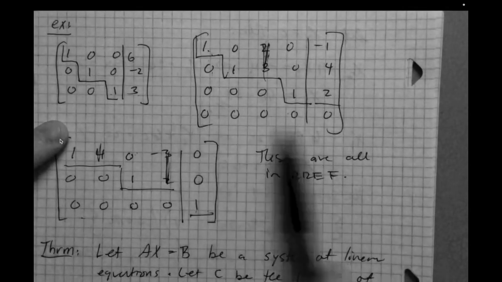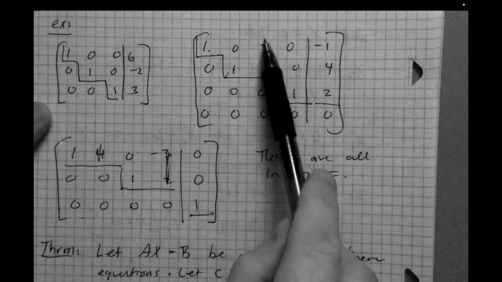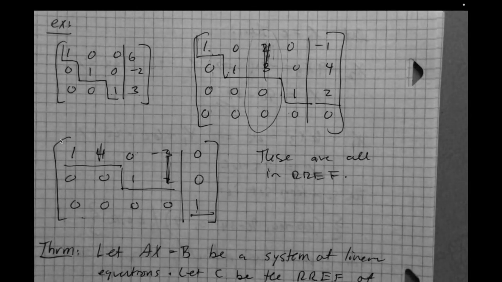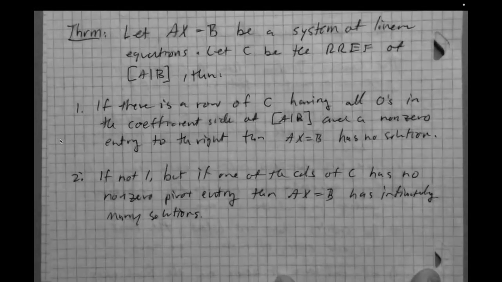So something like this, right? This doesn't have the problematic row, but it does have a column that does not have a non-zero pivot entry. So this column 3 in particular has no non-zero pivot entry. What that's going to imply is that I've got independent variables in the system, and that means I will have an infinite number of solutions. So that's basically what condition 2 is describing.